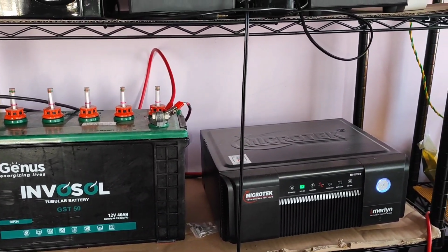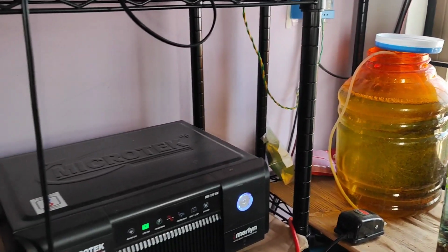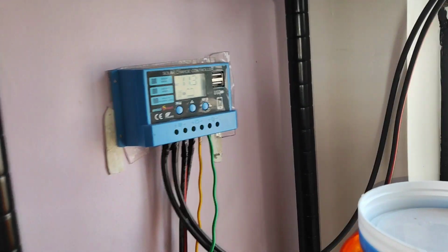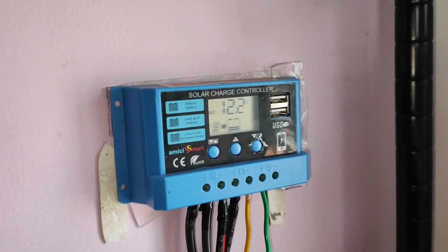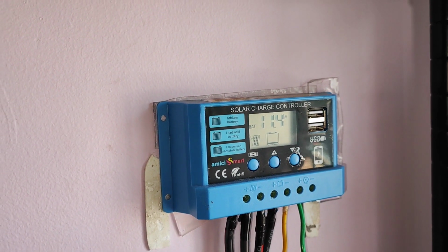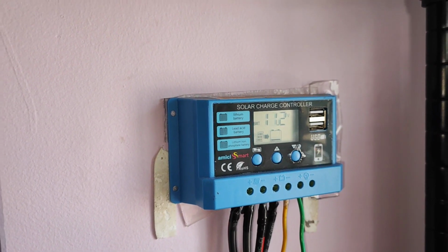Hello everyone, today I have a really special video for you if you're someone who is looking to cook through solar. Here, as you can see, I have a solar charge controller. The fluctuation is because I'm currently using it to cook my rice.